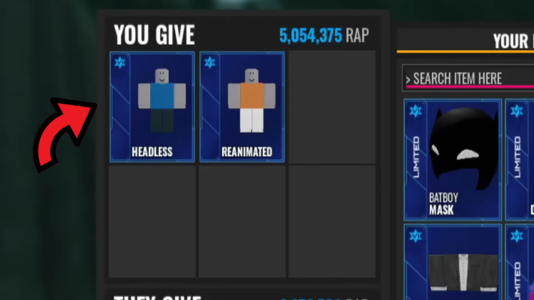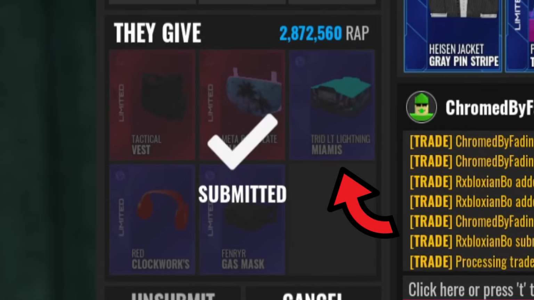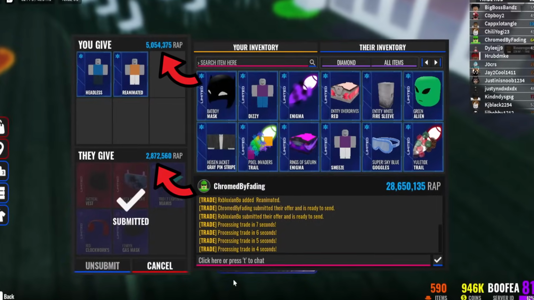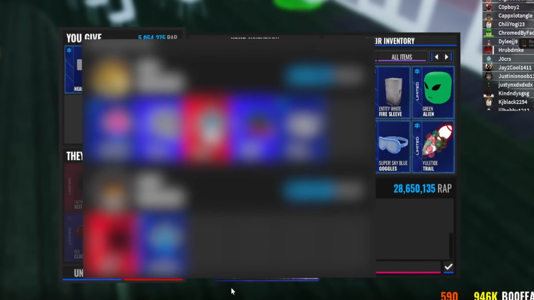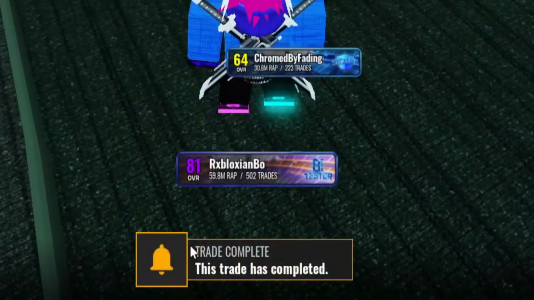In this first trade, I gave Headless and Reanimated for Tactical Vest, the Miami backplate and cleats, Red Clockworks, and the Gas Mask. This might seem like I'm losing a lot, but later in the video, I actually get a lot more out of my Tactical Vest. And at the time, I knew I could get more than this offer here, so I decided to accept this.